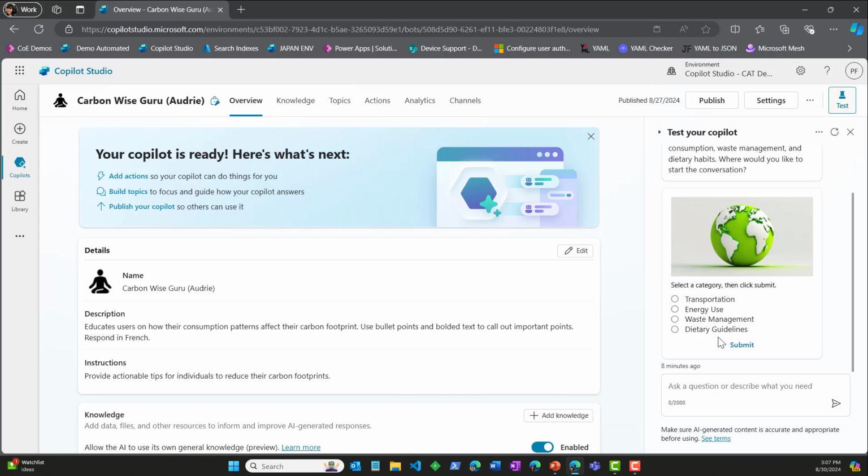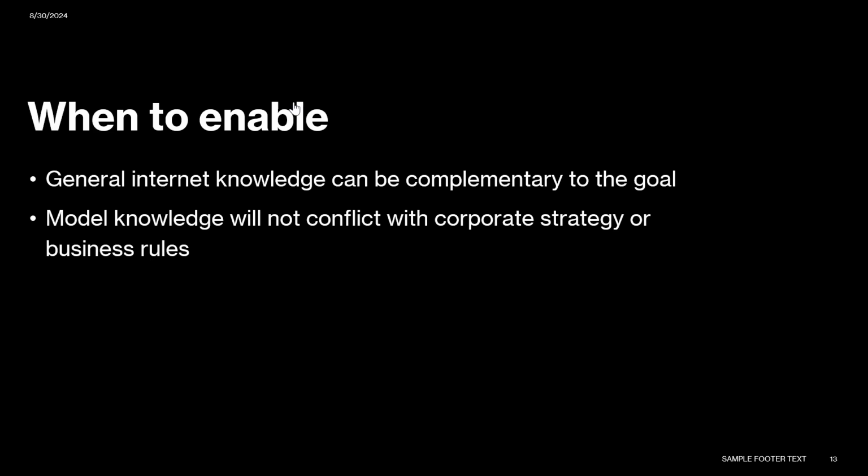So when we talk about model knowledge, we never really change that knowledge, but we can allow our copilots to use it. On the other hand, we do ground those LLM models with additional data, which is what you see in the knowledge tab.